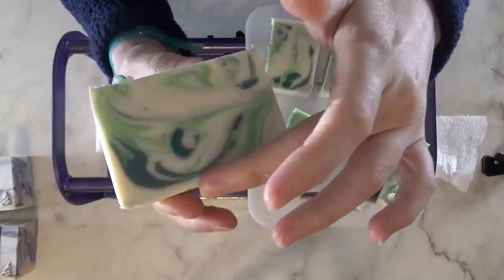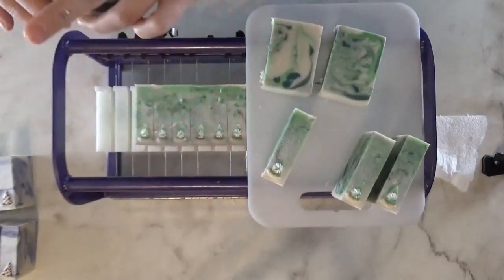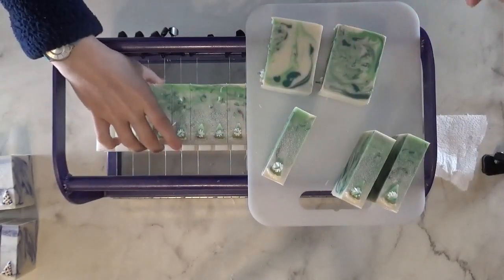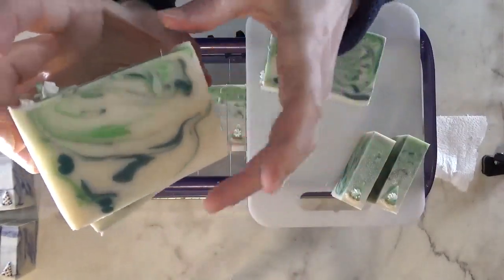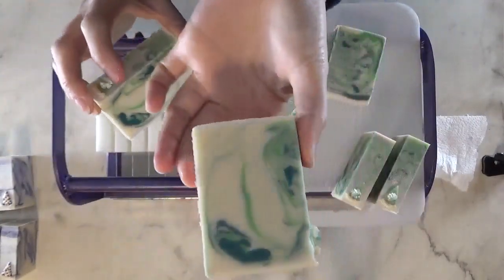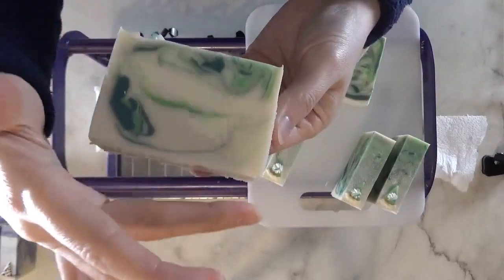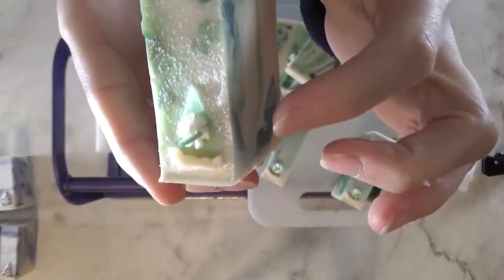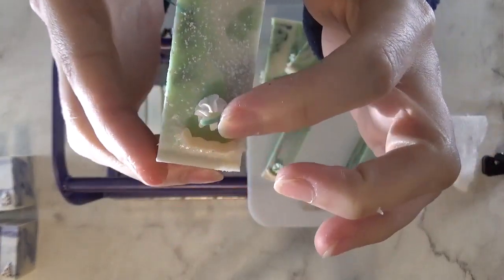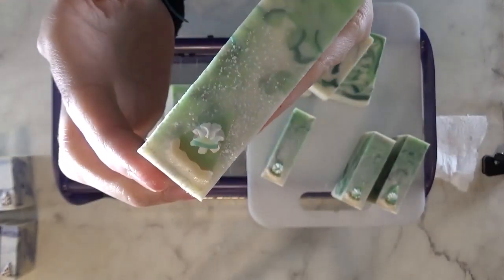This was the end piece, so the end piece always ends up with less color in it. Obviously one side I poured more color than the other. You gotta love swirls. No 2 bars are ever the same. And I still, oh my gosh, this pie, it just cracks me up. I love it. It's so cute.